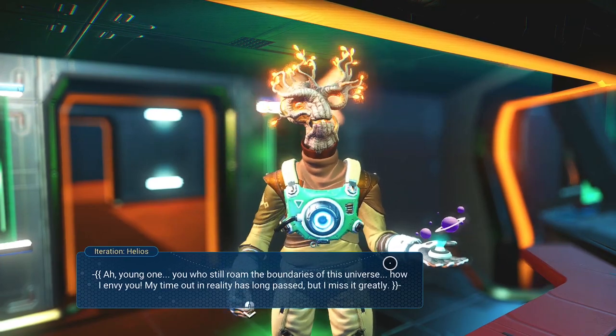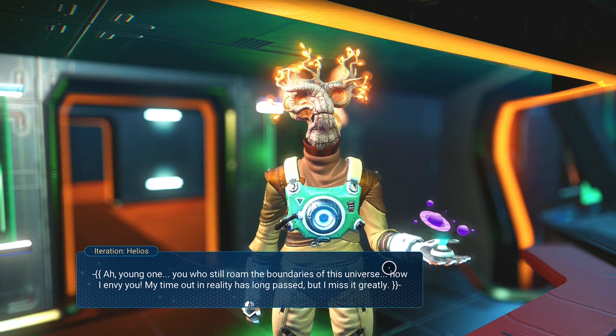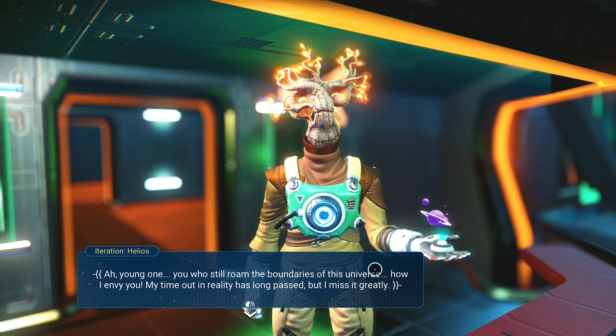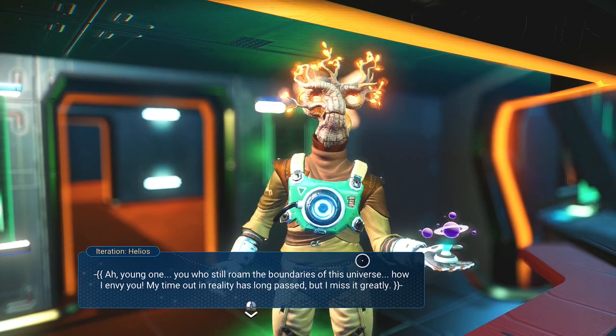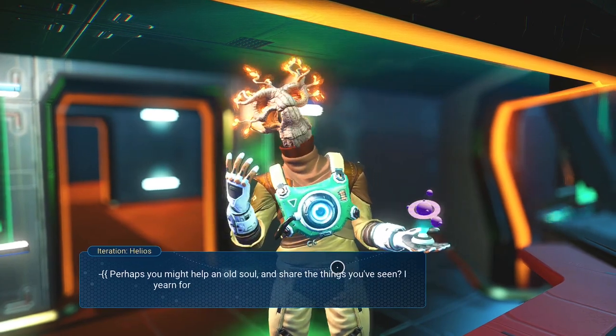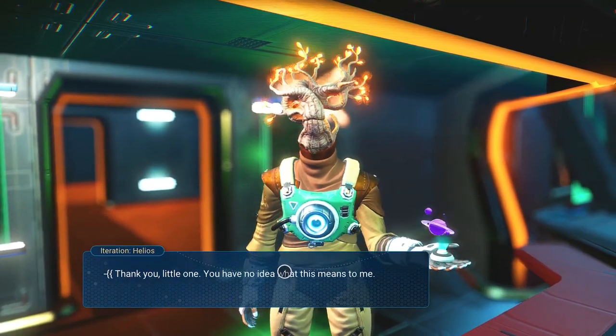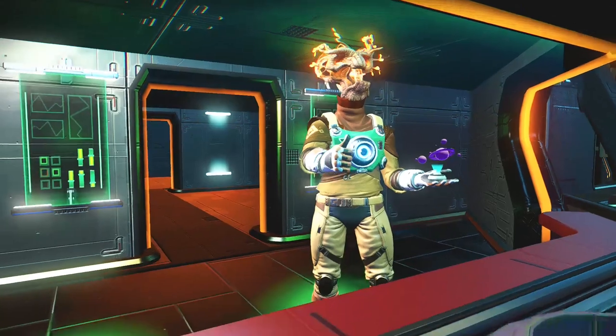I talked about this a little earlier when I told you about the scanner, but for every single piece of fauna or flora that you scan on a planet, or for every planet that you scan, you can go to different NPCs and trade that information for a lot of nanites, which can be very, very helpful.